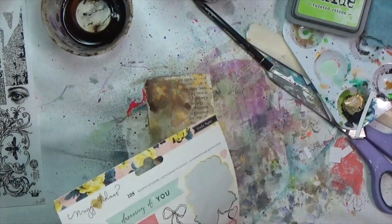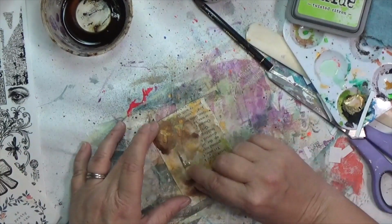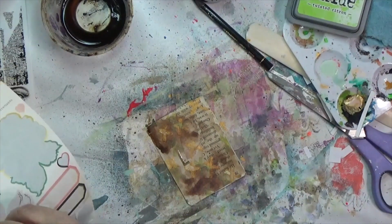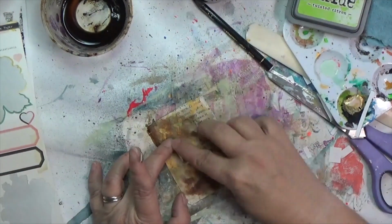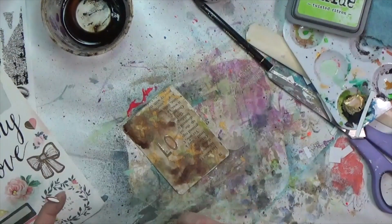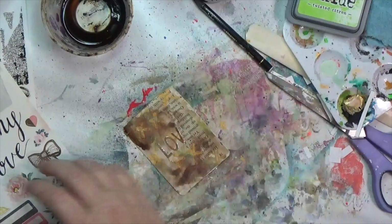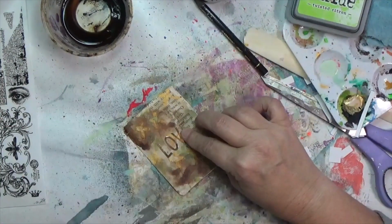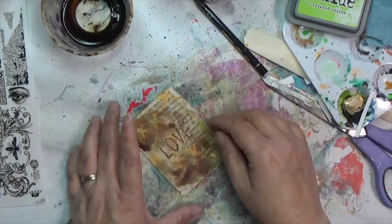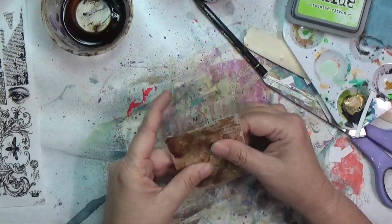And I kept flopping around, but I really liked these gold stickers that spell out love. So I am going to stick those down in the center of that O. I picked it up and I tried to put it back on the sticker sheet, and it kept winding up on my finger. I was like, oh my gosh, I think I finally got it in the trash because I could not get it off my finger. See, there's me trying to get it.